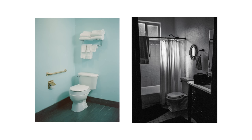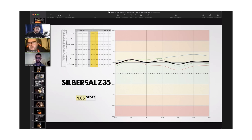I can see Silbersalz film being used for all kinds of work. It might be interesting to kind of play with juxtaposing it against something mundane or something we perceive as standard to life. That's right, I'm justifying taking more toilet photos. You can have every special project you like. So if you want to push or pull or bleach bypass, you can have it without extra costs.